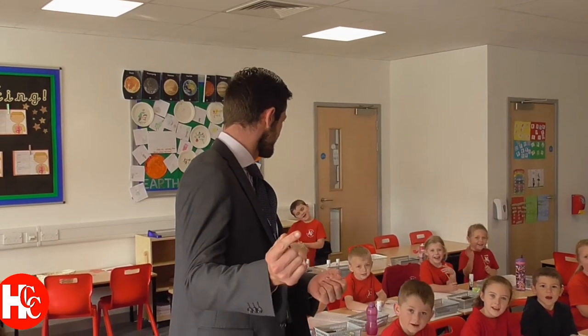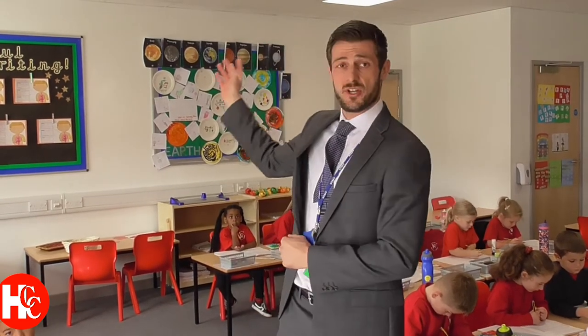We're now in one of our year one classrooms. This class is actually the seahorse class. These children were some of the first children to actually join Hailsham Primary Academy. We started off with our reception and we've now moved into year one. By the time your children join, these children will be in year two, so the whole of the downstairs of the school will be full. Then we'll be moving up into the upstairs corridor for the juniors.